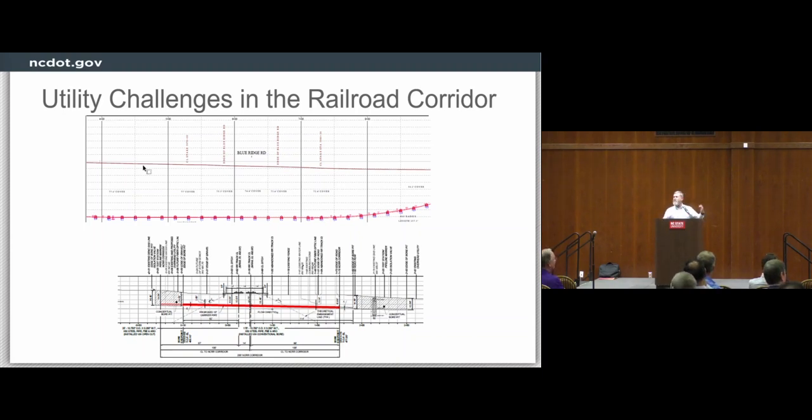But basically what happened was we hit a bad pocket of material up under where the temp tracks were going to go. And if you've ever been around a boring operation, if you know that pocket of material is there, it's kind of easier to start guiding that bore head through that area. But when you don't know it's there and you start going full crowd through that material, it hits that bad pocket and it's gone, out of sight. It may come up, it may go down, it may go left, it may go right, who knows. So we hit a bad pocket of material.